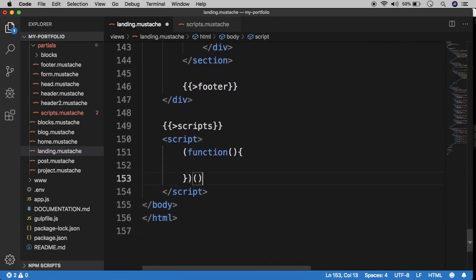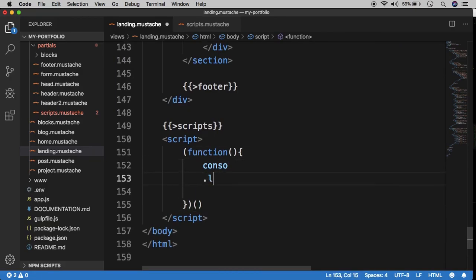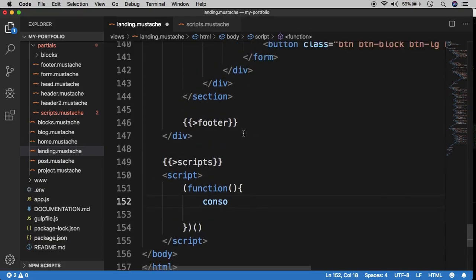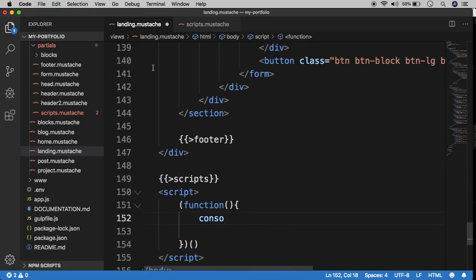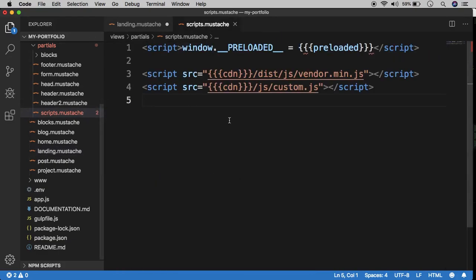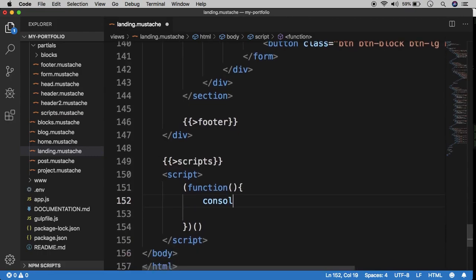And that function will be called on the initial page load. So what we can do now is do a console log. Oh, this shouldn't be showing up. Don't worry about this. We'll do a console log.